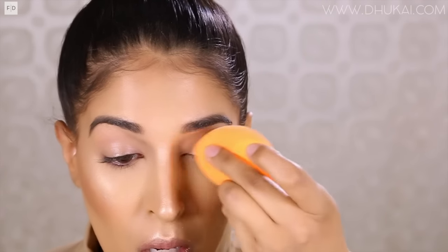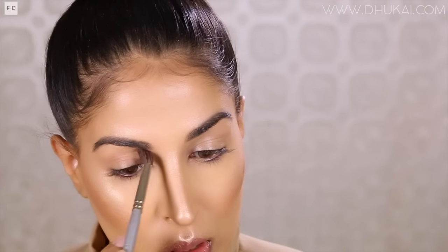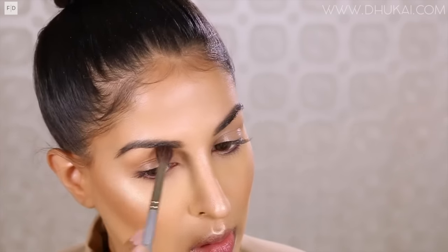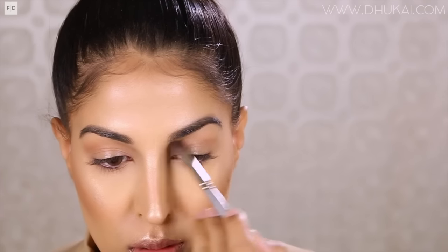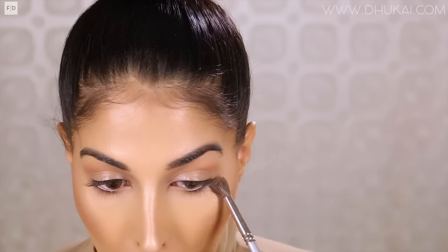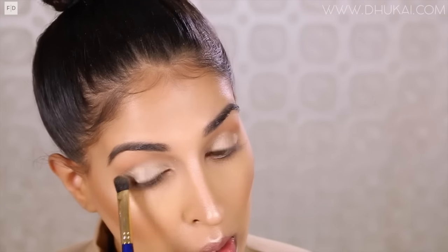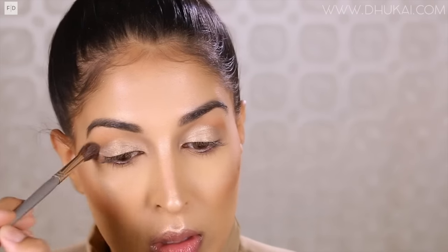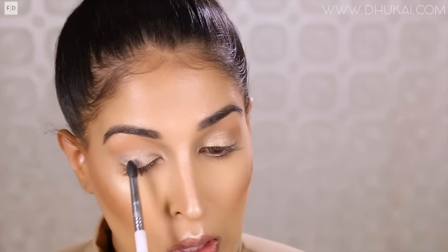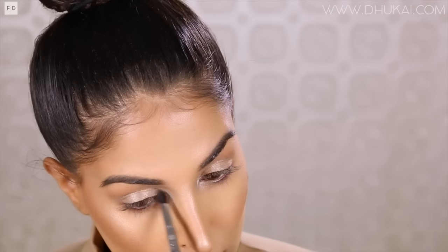Now I'm grabbing my bronzer again and blending out any creasage that may be on my lid. I'm taking a big fluffy brush with the bronzer and popping it into my crease — this is going to add a little warmth, a little definition, a little depth, and pull the entire look together. I also like to add the bronzer to my lower lash line for a little smokiness, but it's very subtle. If your bronzer is pretty dark for your skin tone, use a smaller brush so you don't bring back any dark circles. Now I'm taking Champagne Pop and applying it all over the entire lid. Then I'm taking Pearl and popping that right in the center of the lid and inner corner to add more highlight and glow.